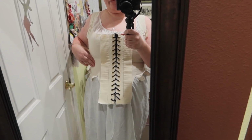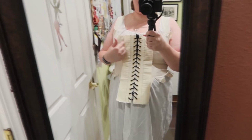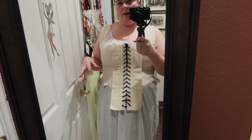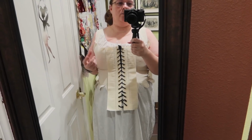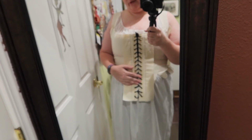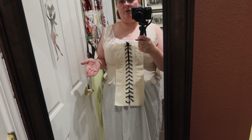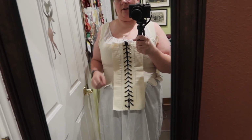I'm gonna go ahead and make them up because I think the lines are all good. The space is good, where this is all hitting is right. And if they end up being significantly smaller because they got quilted down or because that fabric didn't stretch or whatever, I can always make a stomacher because that's part of this pattern. I can also, if they close, be super happy with this because they're actually very comfortable.